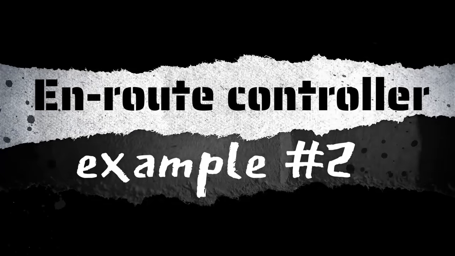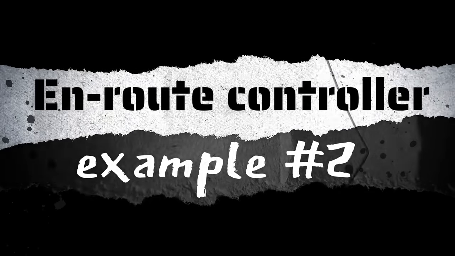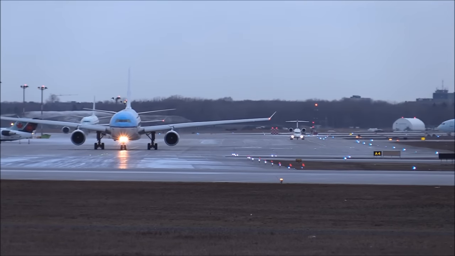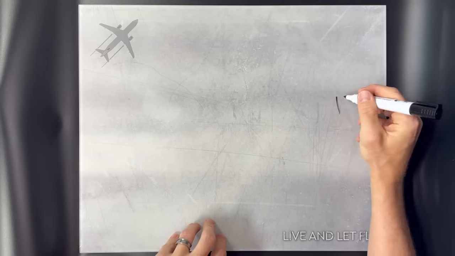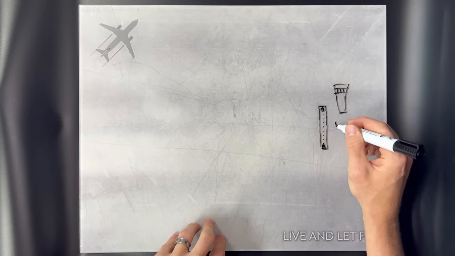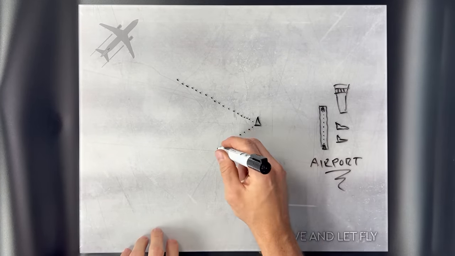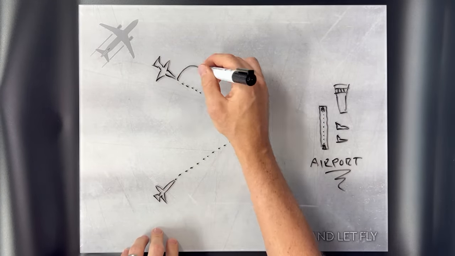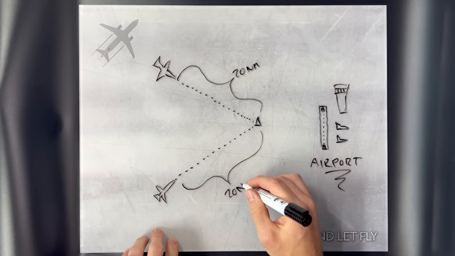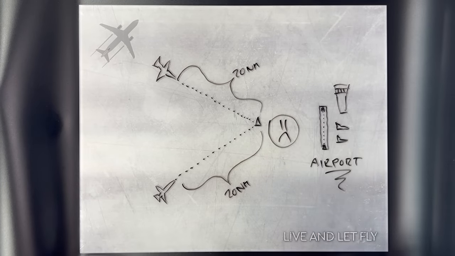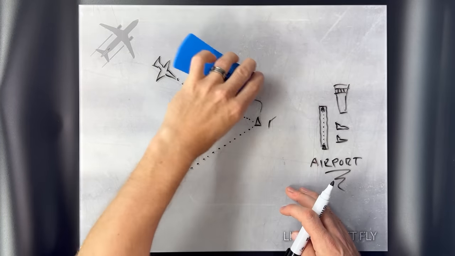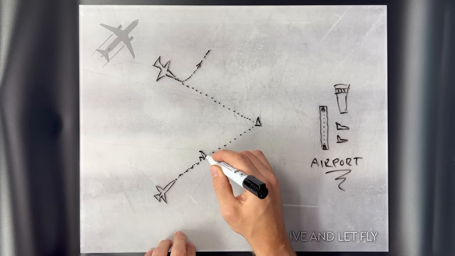Enroute controller example 2. The following typical scenario occurs at many busy airports every single day. Many flights are about to arrive at the same airport, and airways enter the common place where only one aircraft can enter at the same time. Unlike cars at traffic lights, airplanes suck at stopping mid-air for their turn.